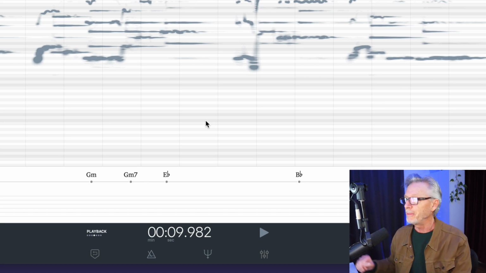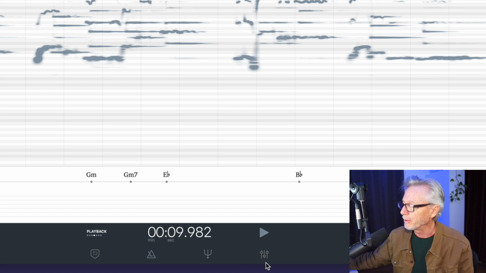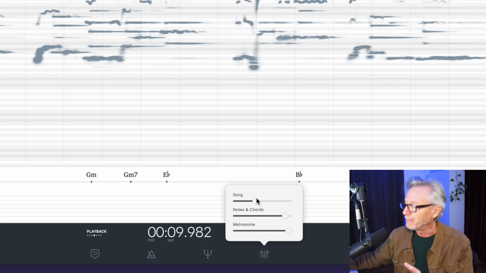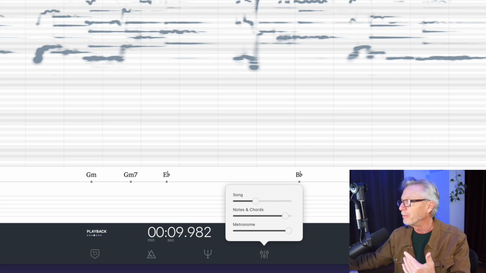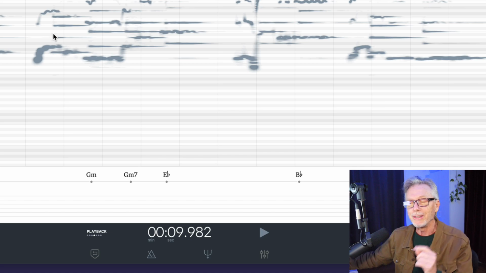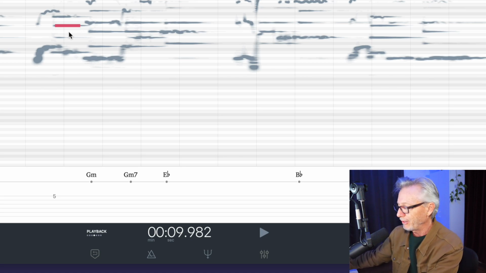It'll analyze the meter. It'll give you a metronome to work with. Over here, this mix window balances the volume of the notes that you add to the track, say, to zero in on things, the metronome, the song. Let's say I really want to zero in on things. I can actually add a note, and it'll play back that note, and I can say, oh yeah, that's definitely the right pitch.